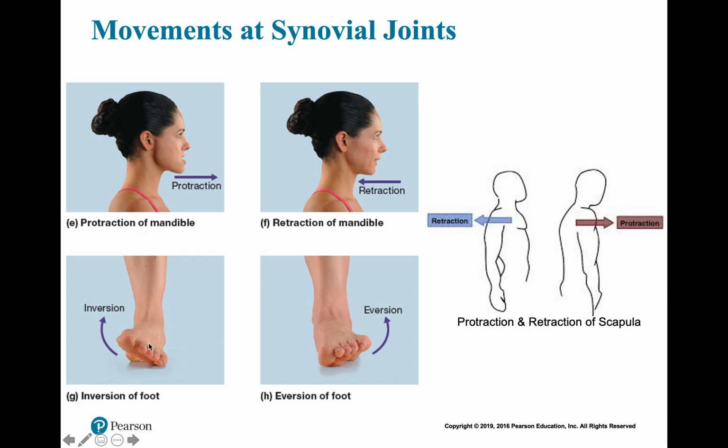Now, the ankle joint is a unique type of hinge joint in that it allows more than just flexion and extension. And we actually have some specialized terms for flexion and extension at the ankle joint. But it's a unique joint. Your ankle is pretty unique. And so some of the movements allowed, and that's why they have these specialized movement names, is because of the uniqueness of the movements allowed there.